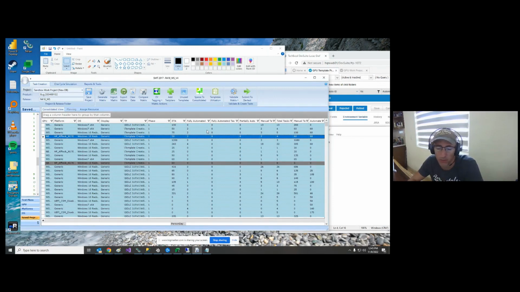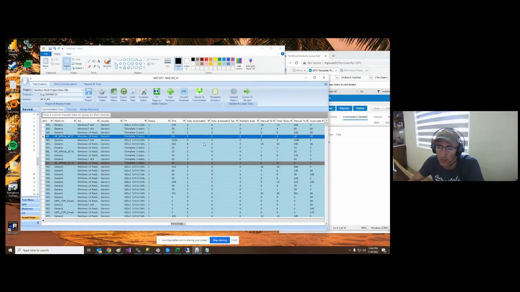And once they become fully automated, the user goes in and clicks, okay, this test is automated and ready. Then that triggers some stuff and it updates our templates to say it's automated. And then when they come in here to manage it, this fully automated thing just auto updates. So it'll know that test is now automated and ready to go. But still, you can see a lot of our stuff is still manual.